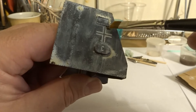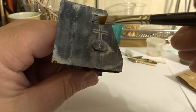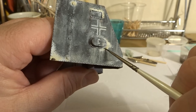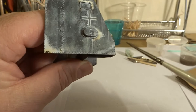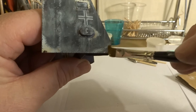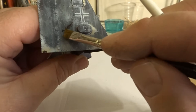Again a similar process whereby you just apply and blend. You can certainly do some streaks, but be very careful because you will be in danger of pulling off the other oil work already done. Just let your mind wander and go where you'd like to get the best effect — and once you have that effect, don't carry on playing with it, just leave it be. Have a bit of fun, build up the colours, build up some depth to the model. One of my particular favourites is to create little watermarks — go jagged lines and then blend upwards, and there you go, you get that nice effect.